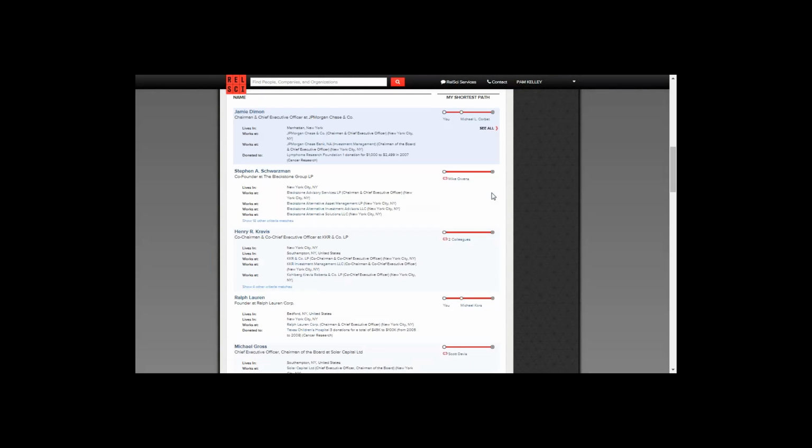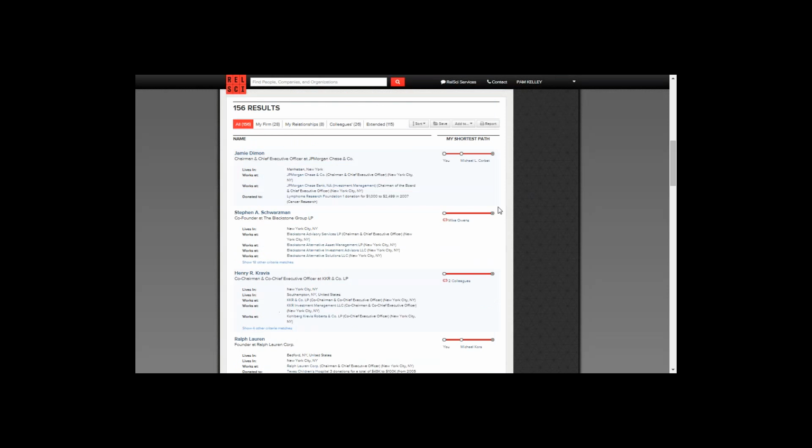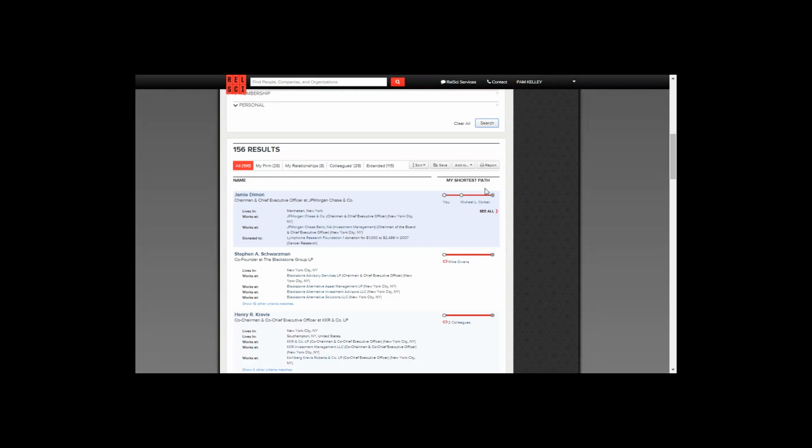Let's say, going forward, this is going to be my prospect list. This is what I'm going to be working on for the next couple months. I can click the Add to List feature right here. Once it pops up, I can name it New York cancer donors. I can turn on alerts for this list as well. Let's say I want to be notified anytime these individuals are mentioned in the news. I want to see what they've been up to. I can click Save.